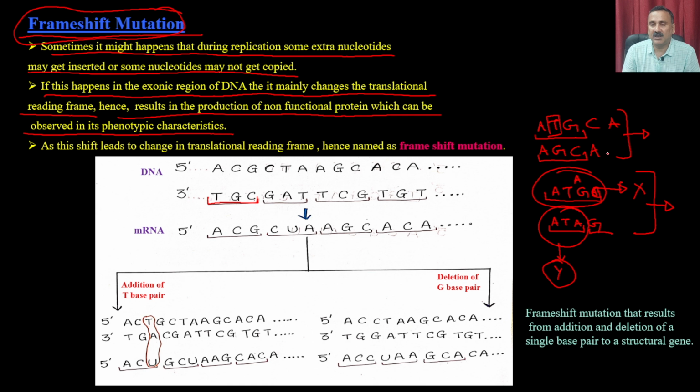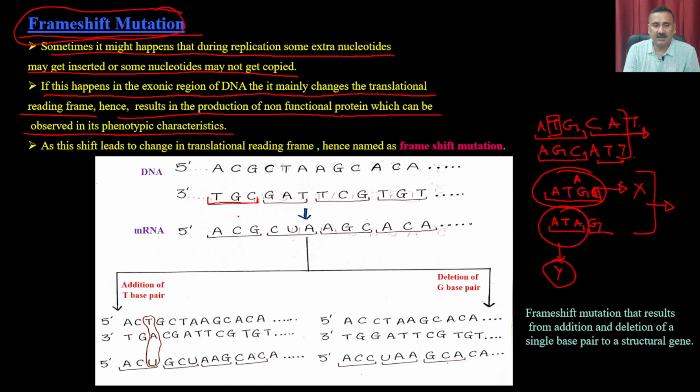So, it is actually going to change the codon. For example, earlier you had this: this is the first codon, this is the second codon. Now, if you remove this T, then you are going to have the first codon as AGC and the second codon would be ATT, whereas earlier it was ATG and CAT. So, this is going to change not only the first codon, but all the codons, and because of that it is going to cause a significant change in the amino acid composition of the product, and as a result it is going to produce a protein which may not be functional and which may cause problems to the cell.